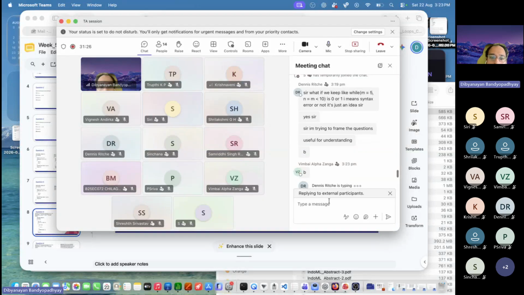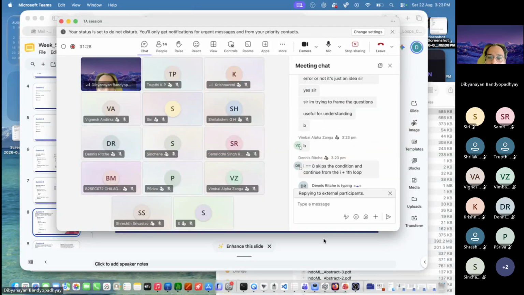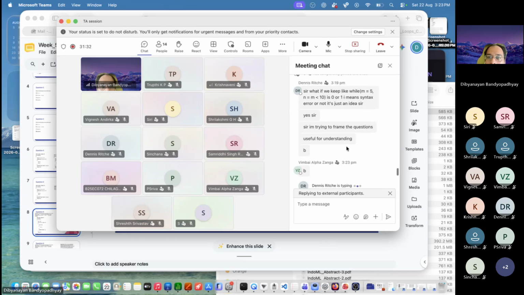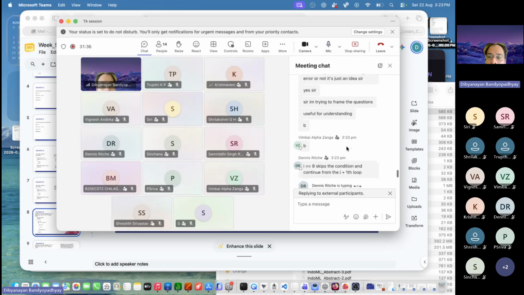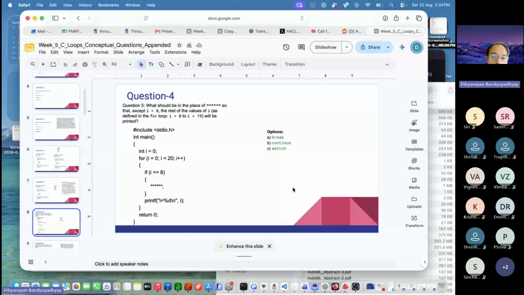B. Okay. Any other people? No, it is not a syntax error, Dennis. I know you are trying to understand, but please continue it in a compiler and let me know the output. Okay. So this is the question. So B is the answer you are saying, right? Any other people, why it is B?